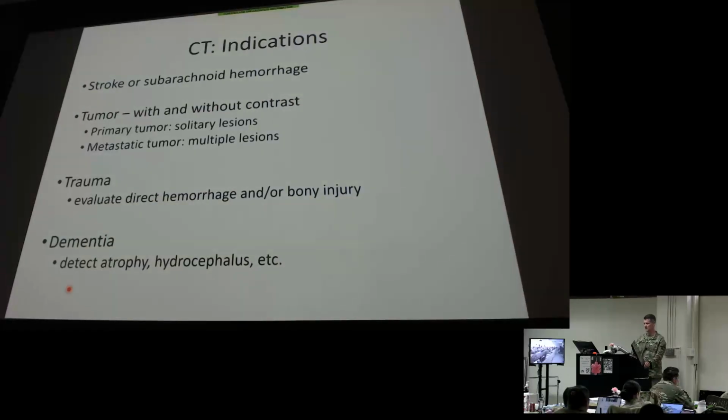Okay. Reasons why we like to do CTs: stroke, subarachnoid hemorrhage, it gives us an answer very fast. Tumors, I'm looking for mass effect. Primary tumors and metastatic, secondary multiple lesions. If I have multiples, I'm probably thinking it's spread from somewhere else. Trauma, always a great one to do, and then dementia, because we're looking for anything that might be a mass effect. A lot of times in dementia patients, we might not see a lot of findings.